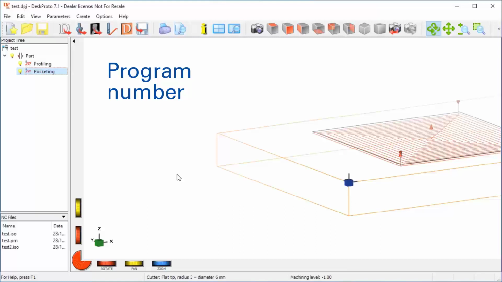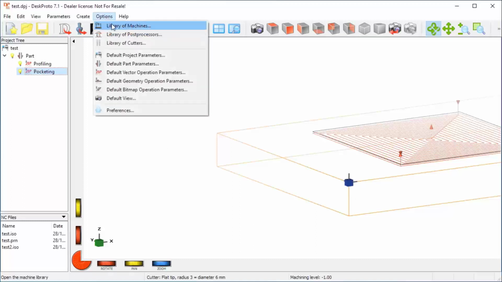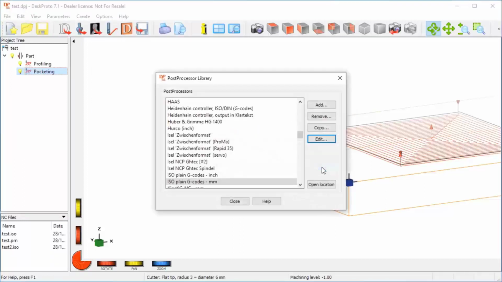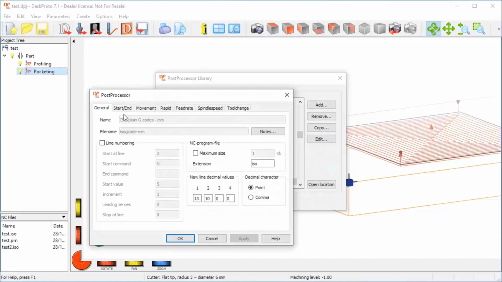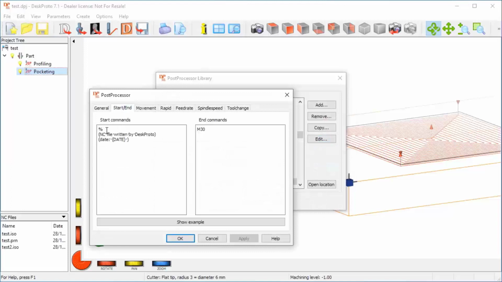Some CNC machines require that every NC program has a unique program number shown on the first line of the NC program file. So let me show you how that works. I go back to the postprocessor. Again, edit postprocessor. I go to the start commands, and I don't need a percentage sign there.